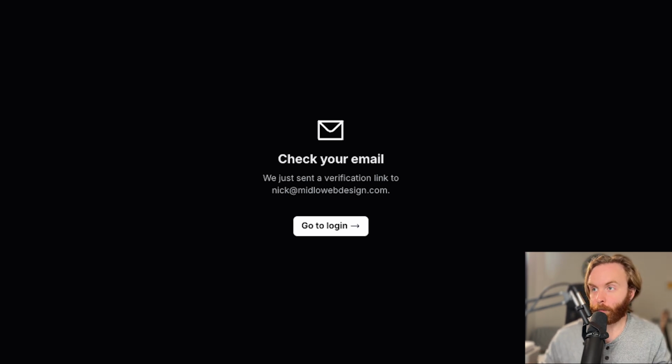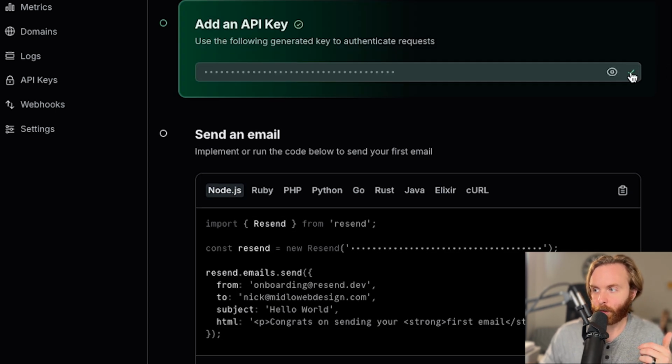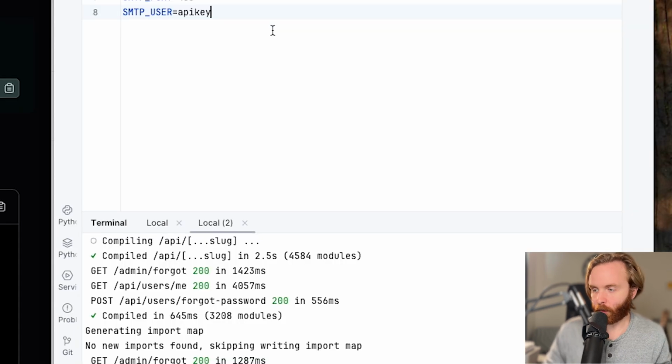You'll then need to confirm your email address, which we'll do right there. And once confirmed and logged in, you should be brought to this onboarding page. If not, you can go to resend.com/onboarding. You can then click Add an API key, and then we're going to copy that, come over to our environment variables for resend API, and add our API key there.